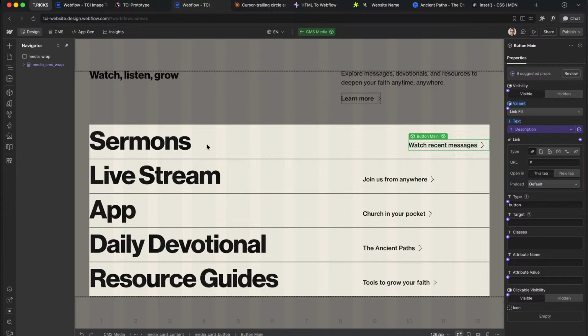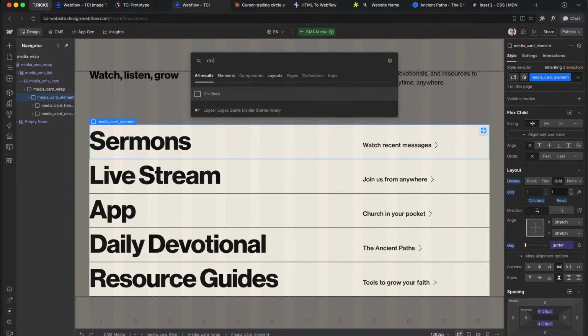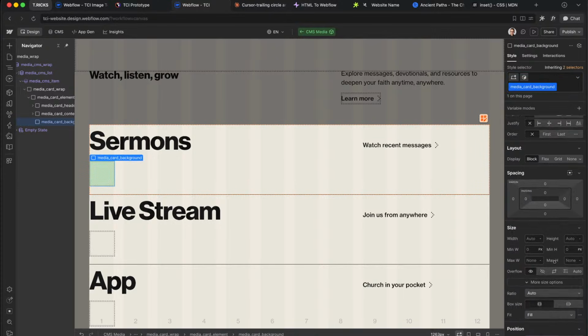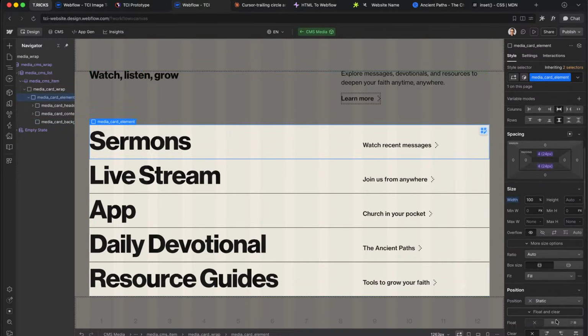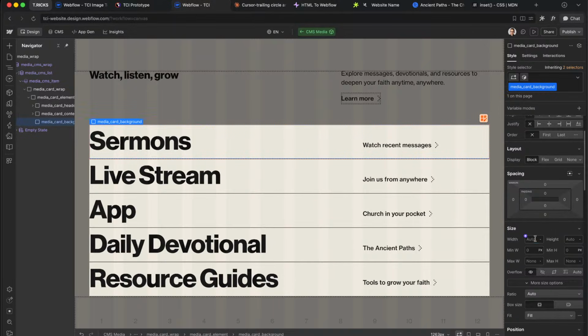Cool. And so now I'm going to do I think a div in here. So this will be card media background. And we'll just position it absolute to the full parent, like so, which means the parent here needs relative. And we'll go ahead and set that over to 100% width and height.